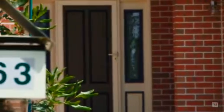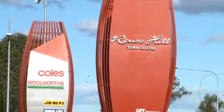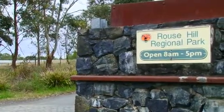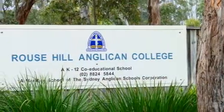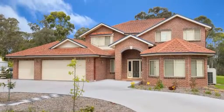Hi, my name is Conkel Indianos from Harcourts Real Estate, Rouse Hill, and I'd like to welcome you today to this wonderful property here at 163 Kudjugong Road, Rouse Hill. Situated within five minutes from Rouse Hill Town Centre Regional Park and also within easy access to the Rouse Hill Anglican College. This is a great 40 square family home which sits on five acres of pristine land. Come with me for a tour of this wonderful home.